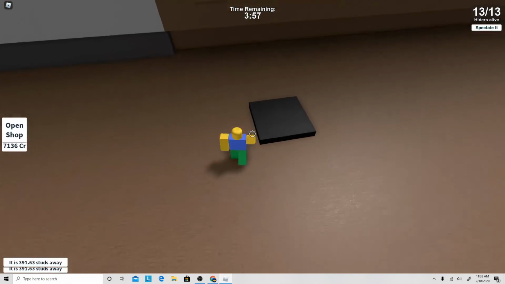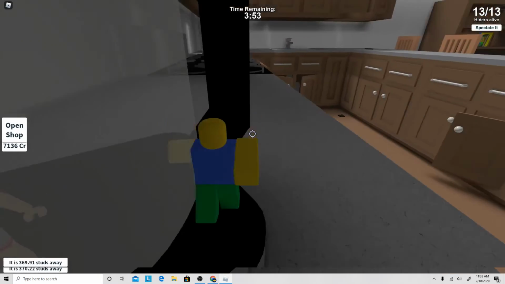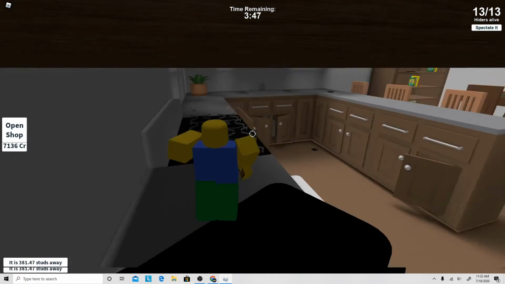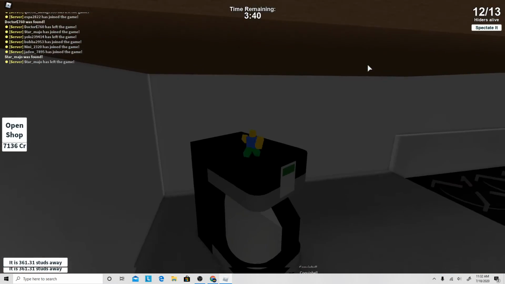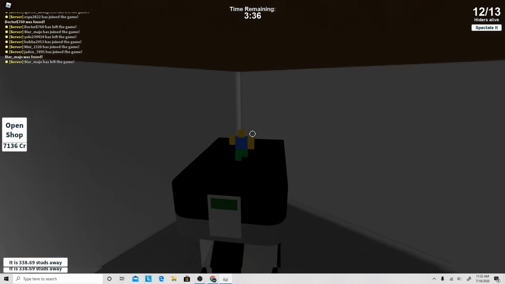Alright, I'll hide right now. So this person's hiding inside. I'm going here. Right. So yeah, basically that's it for this video. This is Hide and Seek Extreme OP spots number 2.